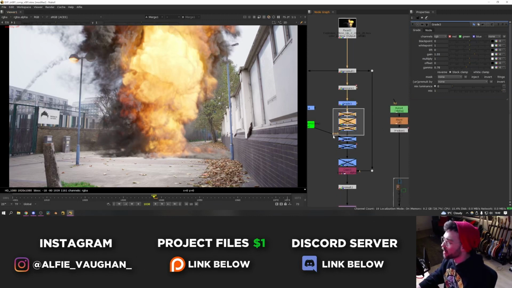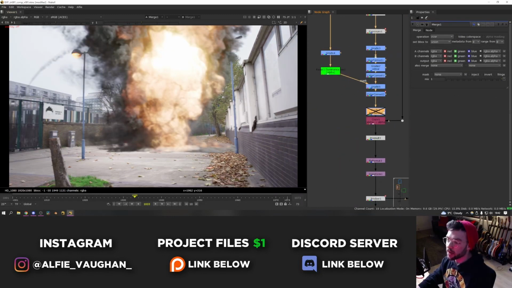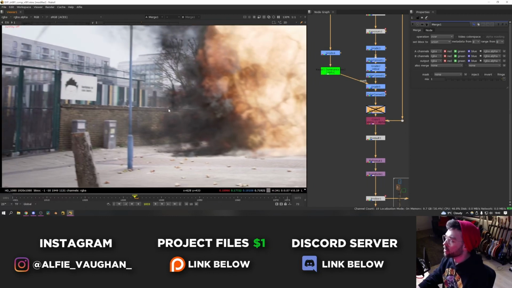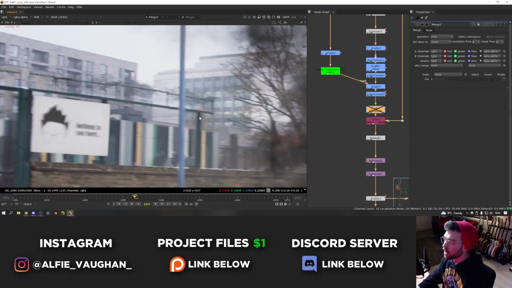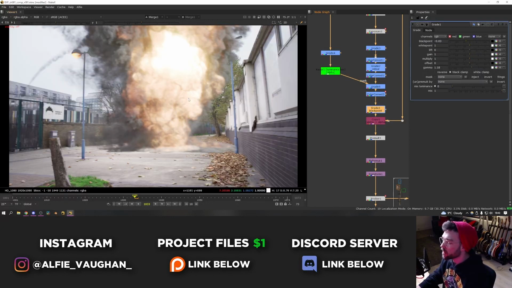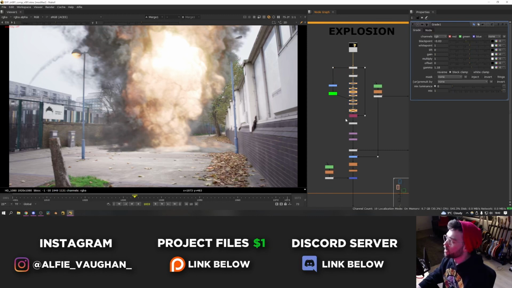Then I've got some nodes that are correcting the color of the fire itself. If I turn these on, you can see what they're doing. They're taking quite a bit of the saturation out of the fire. This level of saturation feels a lot more correct to me compared to everything around it. And then finally, this last node is lifting the black point of the explosion quite a bit, which is making the smoke a lot less dark. Where it is before, the black levels in the smoke are actually a lot darker than anything else around it. You can see this black metal fence is almost like a middle grey compared to what's in the smoke. So I use this node just to lift the black point and the gamma slightly in the shot, and that's bringing the level of the explosion element into the same place as the footage itself. And if I turn all of these on and off, you can see the before and after. That's making a huge difference.